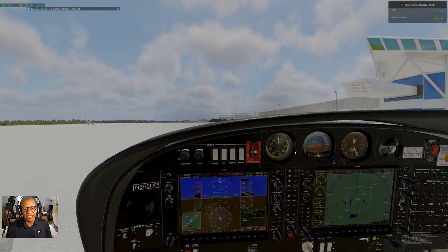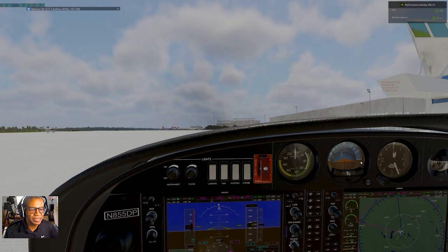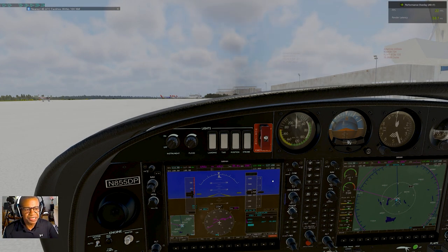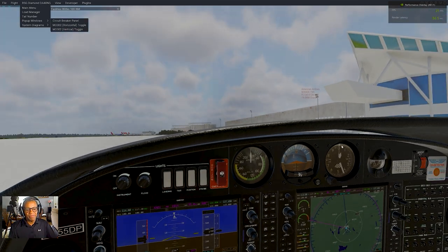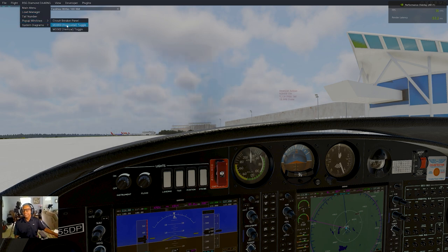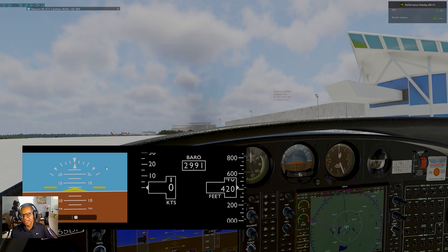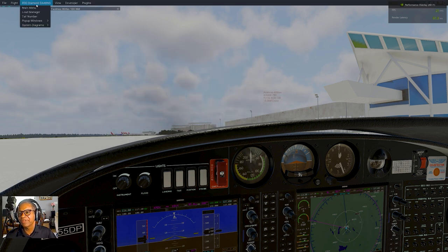Okay, so the barometer is 2992, which is perfectly standard. So this is a good time to show you guys this here. So I've got the steam gauges as a backup system, but I can also change it to the MD302, and that didn't change it. I just popped it out, which I didn't mean to do. I didn't even know that was going to happen.